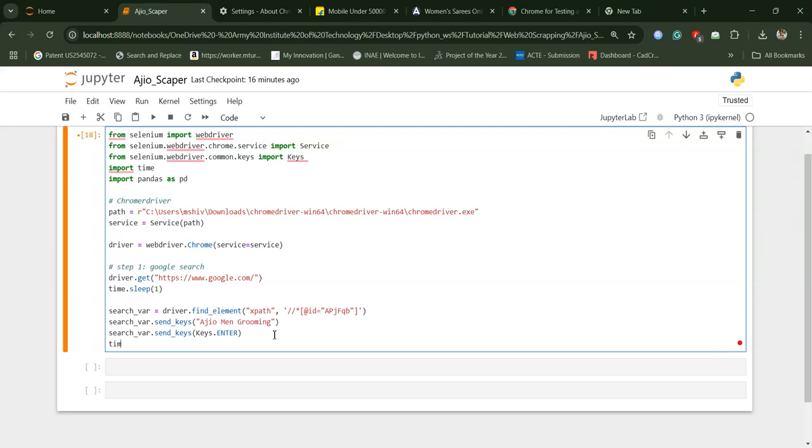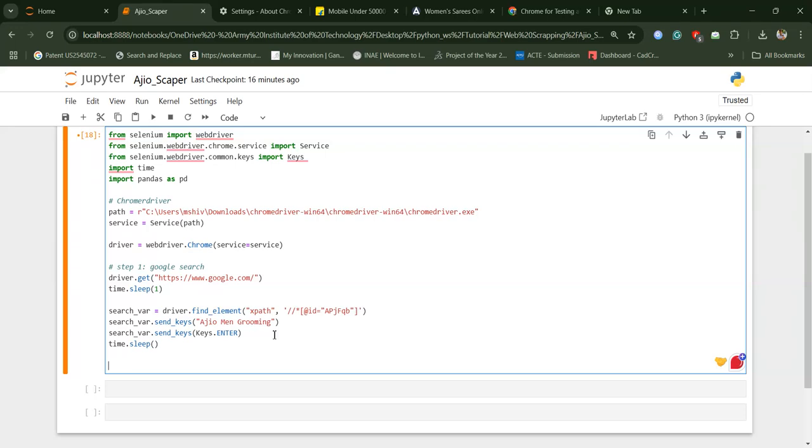Again we'll do a sleep for 1 second, so we let the website load properly, and then access the first element that comes up.